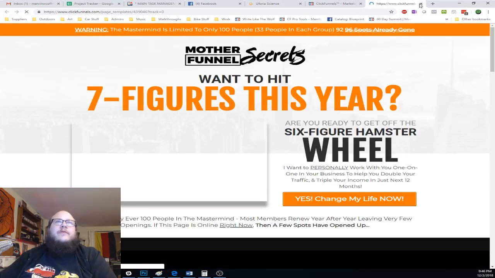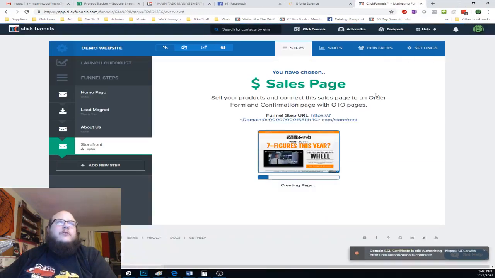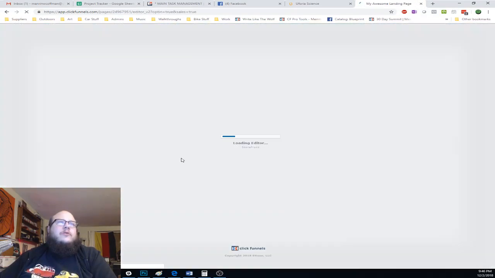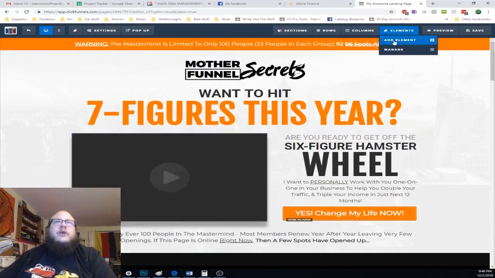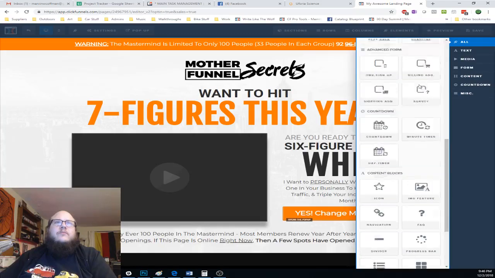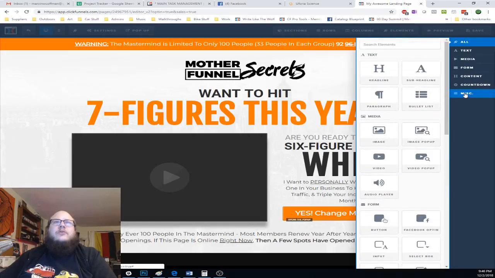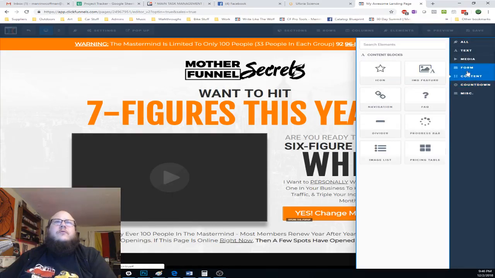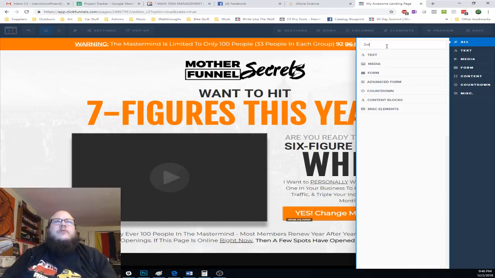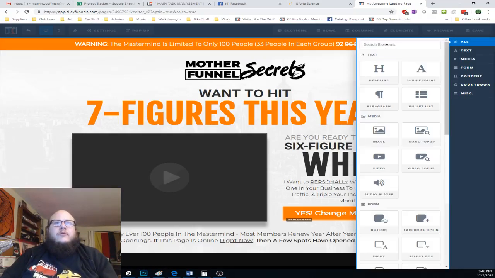Oh, I didn't want to preview. I just wanted to pick a template. So let's edit the page. You can see in the elements now I have, well, I should have, where is my two-step order form? Oh, it's not in here.